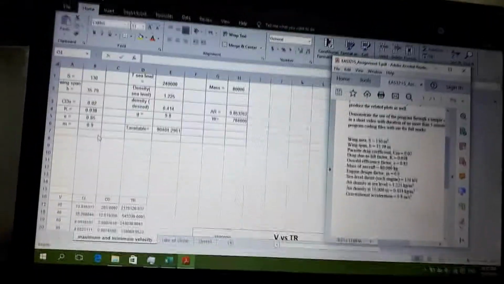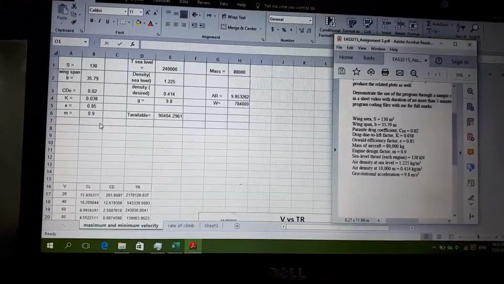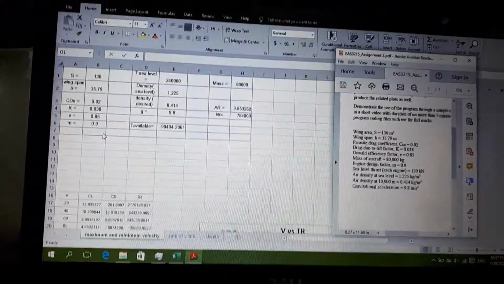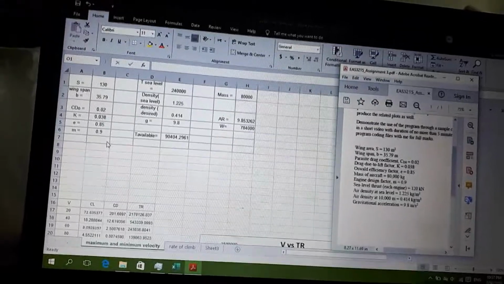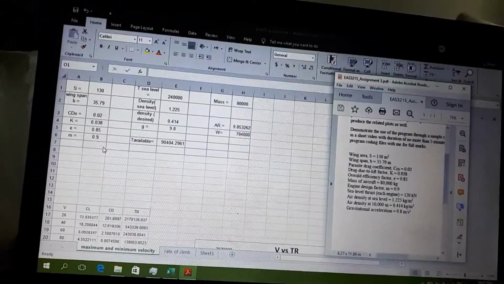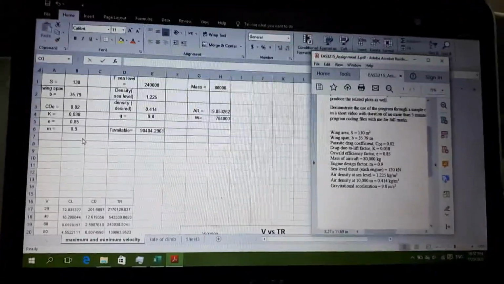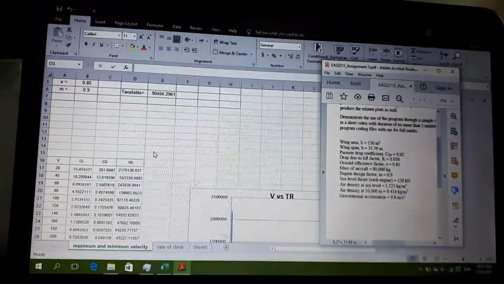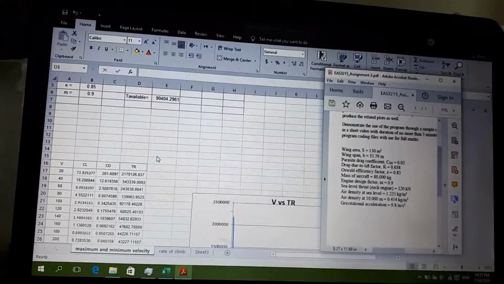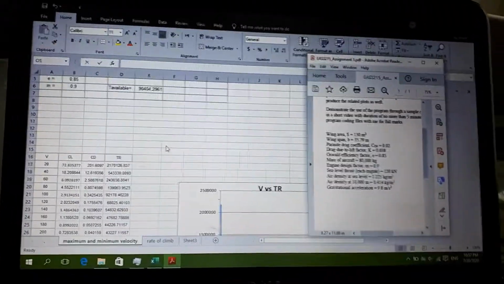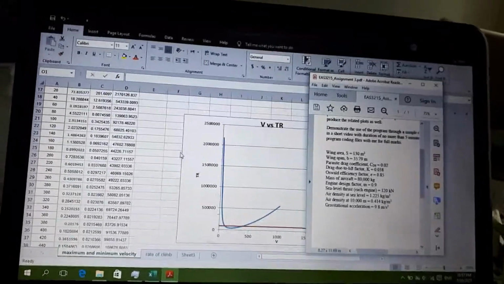Lift is equal to, from John D. Anderson's book, half rho V squared S CL, and drag is equal to half rho V squared S CD, the coefficient of drag. So this is our equation. I won't quote all the equations from the John D. Anderson book, but at the end, the equation of power, PA is equal to D times V, where drag times V or thrust times V is the same.